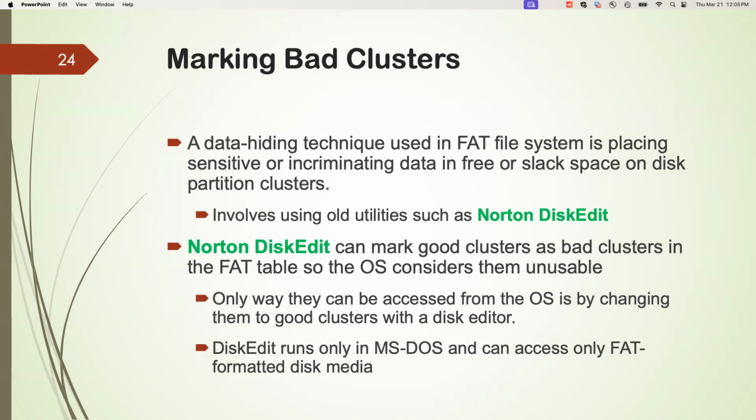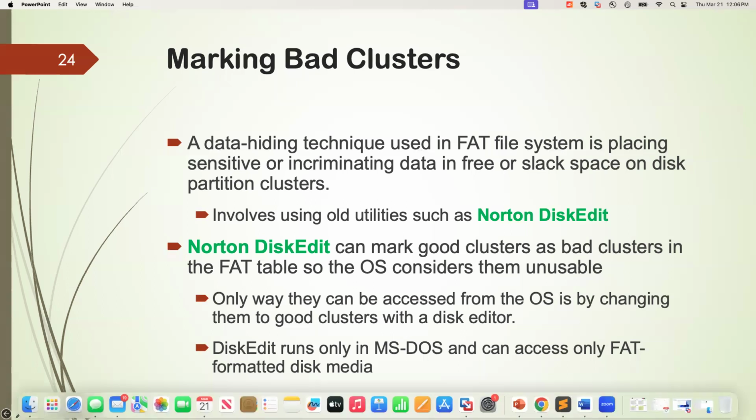Since you do that, you are hiding those clusters from the user's view, and even if a user tries to find that file, they will not be able to find it, because the file system, since those clusters are marked bad, will completely avoid them in search, in access, in writing, and in reading modes. So this is a very high level technique. The easier ones are just hiding the partition or hiding the individual file. But if you want to go one step ahead, you can mark the clusters bad as well. So basically, we are hiding the clusters from the file system's view, and this can also be done.